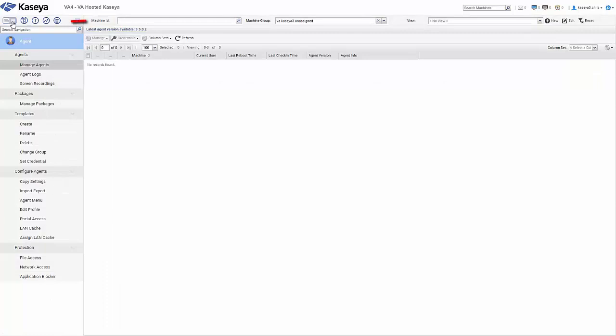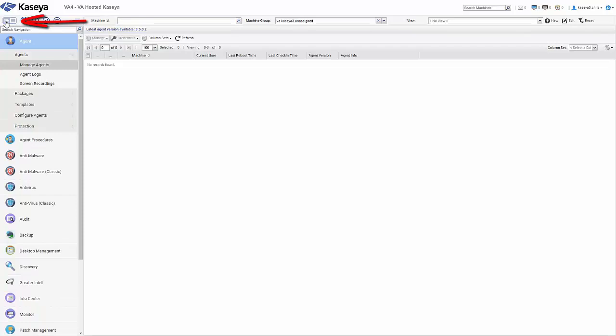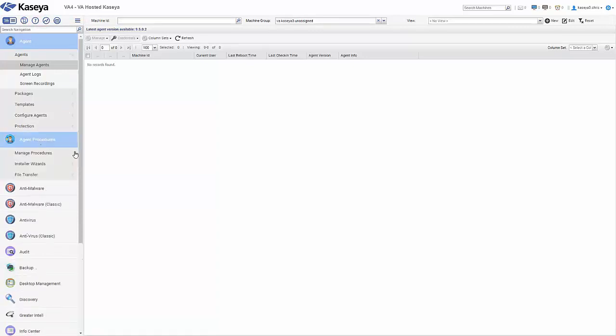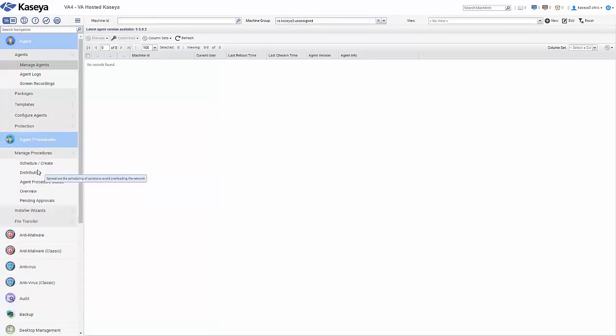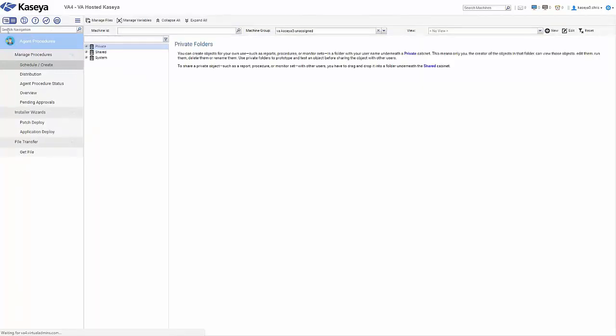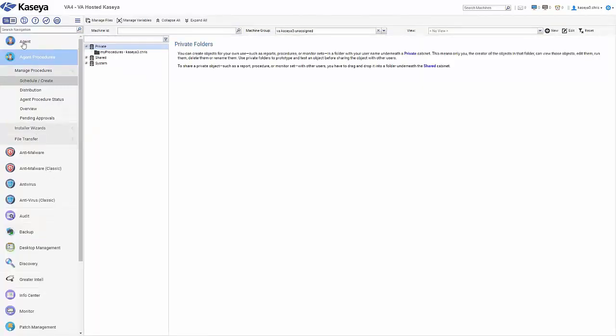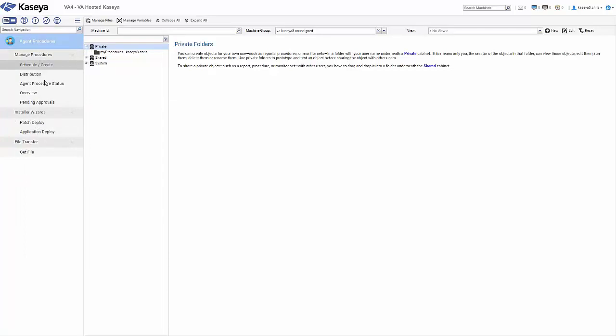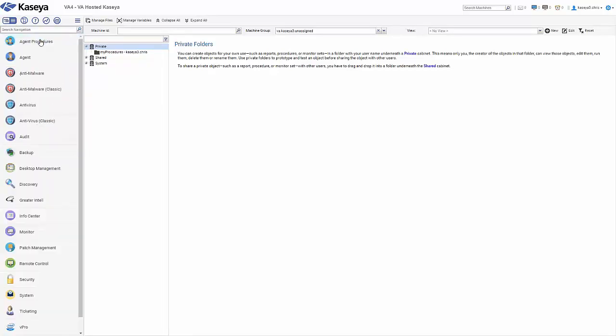Now there is another menuing system. It's over here on the left, and it's sort of a stacked menuing system where you have all the options always showing, but then you have to kind of drill down to get to what you want. My personal preference is this one, but a lot of people do use the stacked menu, so feel free to toggle back and forth and pick whatever one you think is easier to work with. I like this one because all the options are always available.